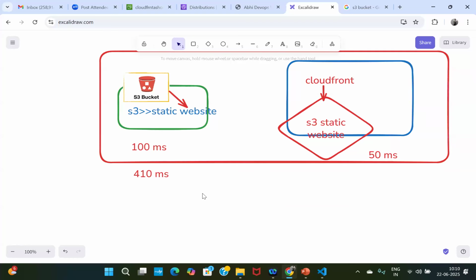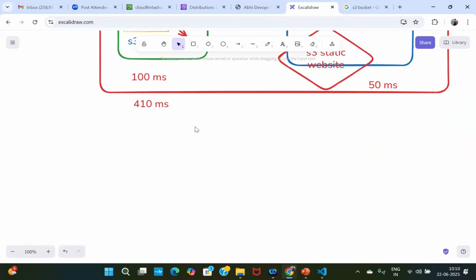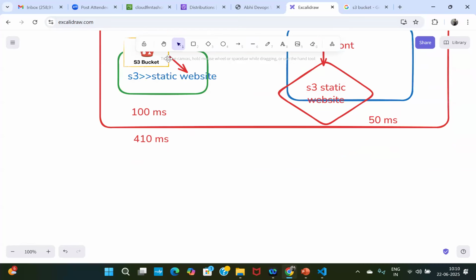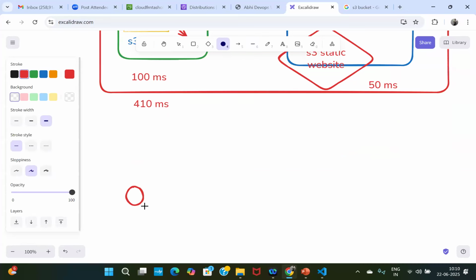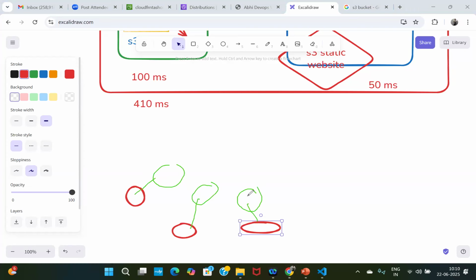See, suppose you have enabled CloudFront. Let me take any users who are available. You have 3-4 users in different places. If CloudFront is enabled for your website, all the users in these locations will first try their nearest edge locations. If they are able to get the content, fine. Else they will go to your centralized server where your actual main code is available. That is the process we have seen.